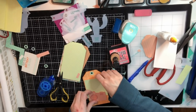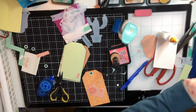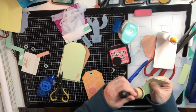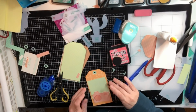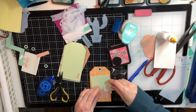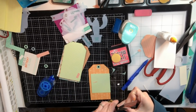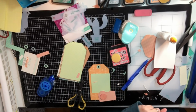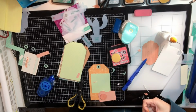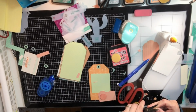So now for the rest of this page, I'm just going to do a light green photo mat. First I'm going to ink it up, and I'm going to adhere it to the background, but then I'm not going to completely glue down my camera. It will only be glued down onto the orange, so it'll be a little bit more than the bottom half, so that whatever picture I decide to put onto the green, I can just slip behind it.